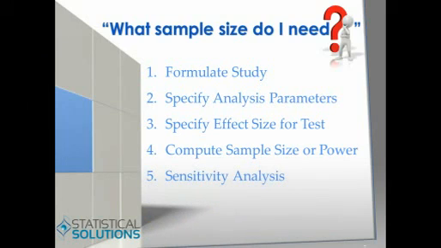Then in the fifth step, we would see this as being running a sensitivity analysis. So once you've identified the parameters you want, there are certain parameters, say in the effect size parameters, which you might not be sure of. You still need to maybe have a range of sample size or power values for these parameters. As these parameters move, you need to see how the power and sample size adjust. And finally, once you're happy with your setup, you choose your sample size and you write your statement.